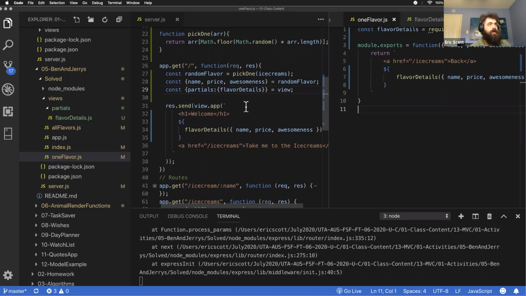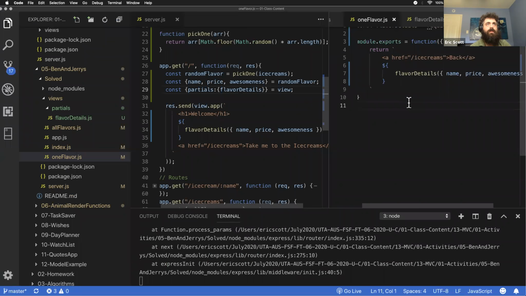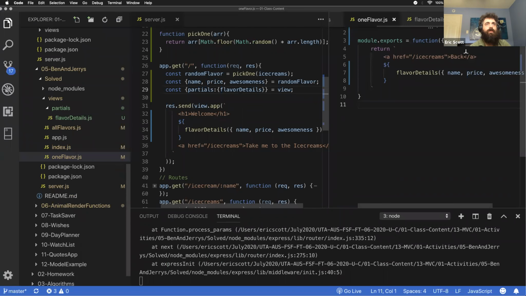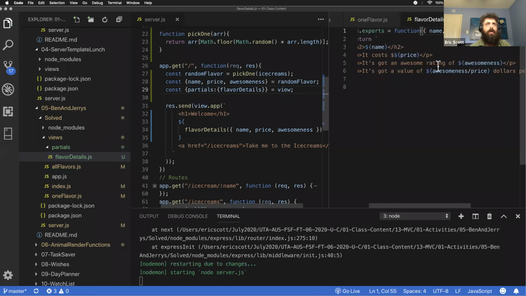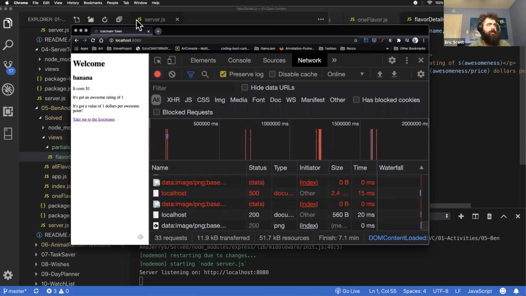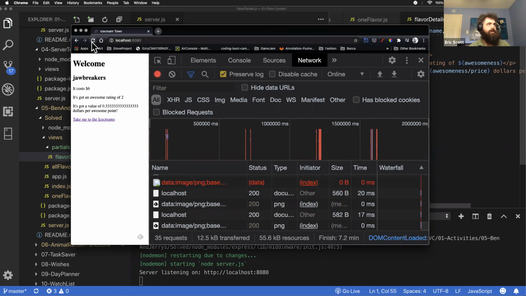Those are all there. I bet that's in flavor details. Yeah, didn't break it apart. All right. There we go. Jawbreakers, etc. for each one of these.